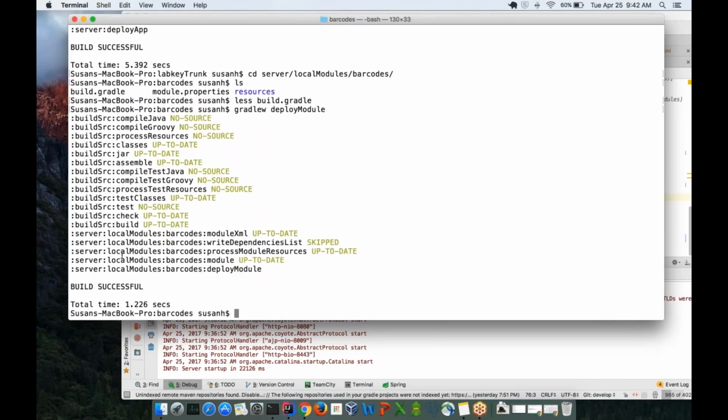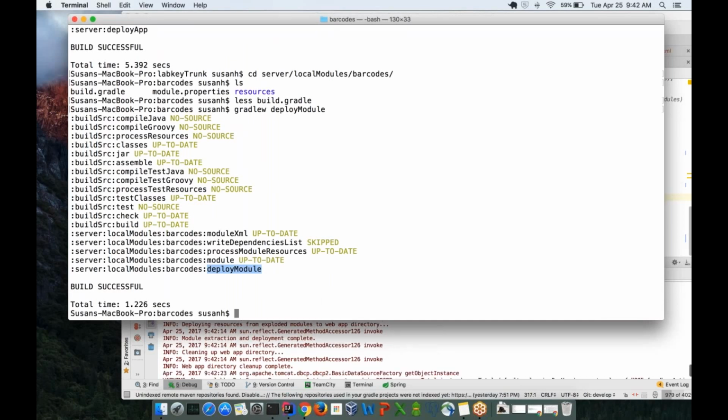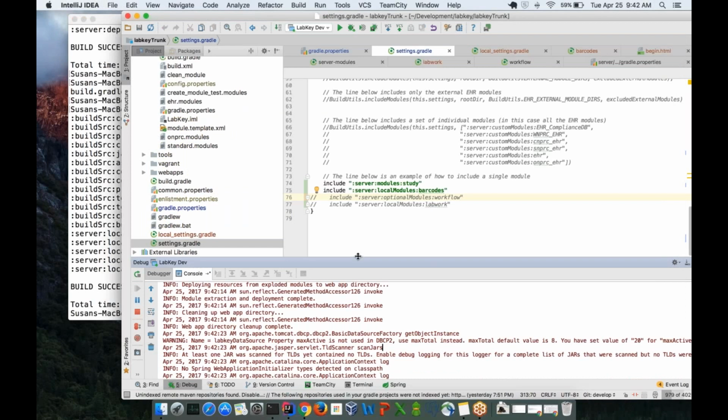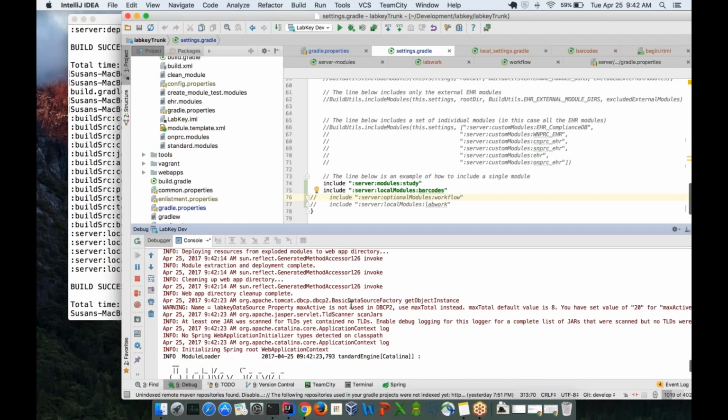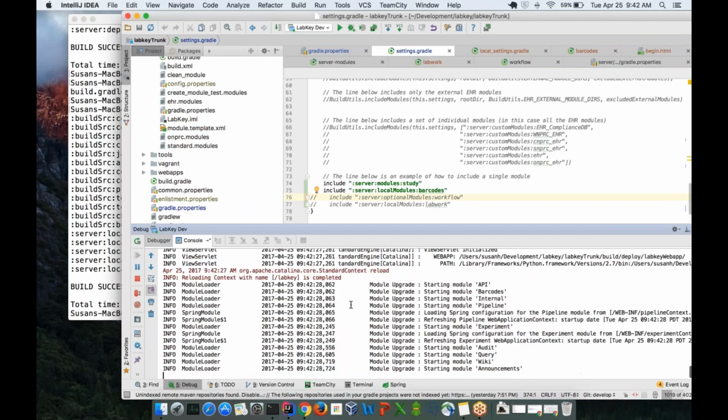Again, I have already built this module once today, so it recognized that everything was up to date, but it did have to put the module in place. So it deployed the module, and now Tomcat is restarting because I have new files in its directory.